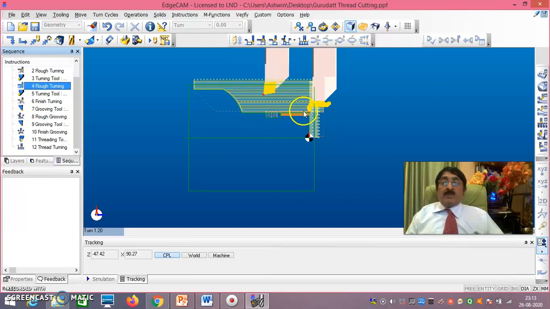Once it becomes 53, it stops, because only during finish turning that 1 mm allowance on X and Z is removed. That 0.5, totally 1 mm is there. This will be 101, this will be 53. That will be removed with a depth of cut of 0.5. Once it becomes 53, it stops.